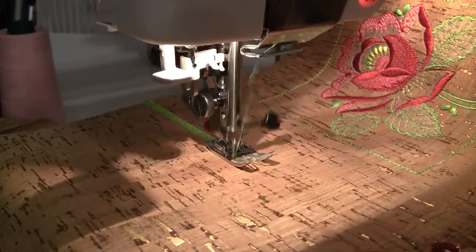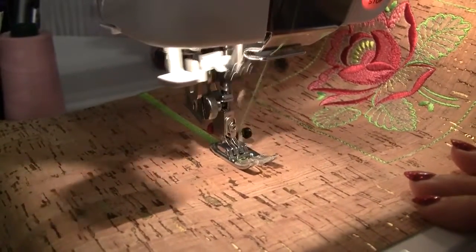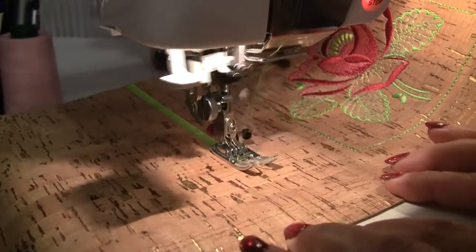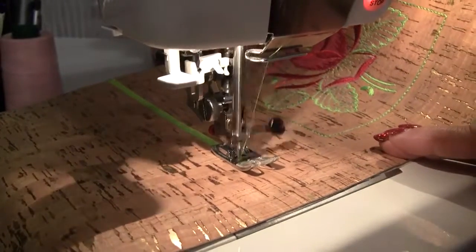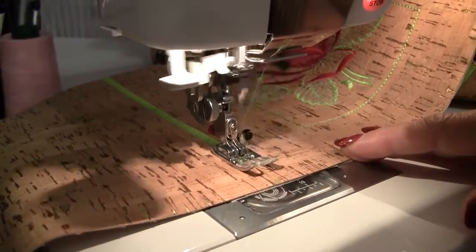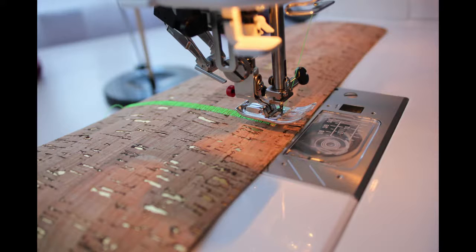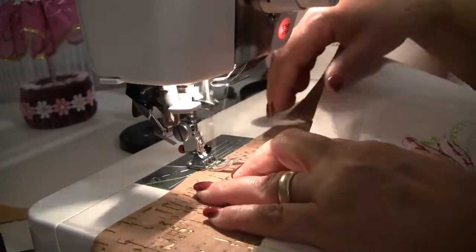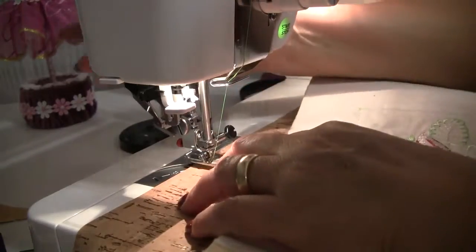Since I cut the material in one large piece, after I marked the panels I decided not to cut them, but instead just sew decorative stitches along which we will later fold the material. There will be corners of our box — we will have three such stitches. It's a close zigzag stitch with 7mm length. When I made these stitches I didn't sew them to the very end — I left 3/8 of an inch unstitched, because later I will have to cut along these lines to be able to attach the bottom of the box. For the fourth edge there is one line where the individual sides need to be sewn together, and I will use the same decorative zigzag stitch used in the previous step.